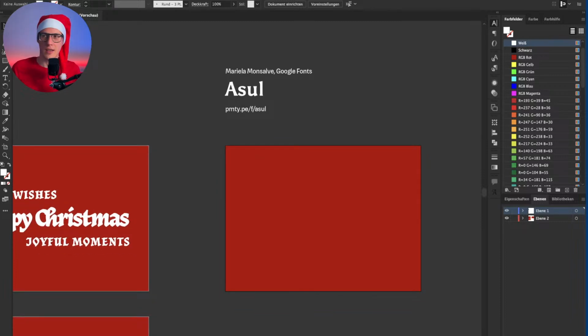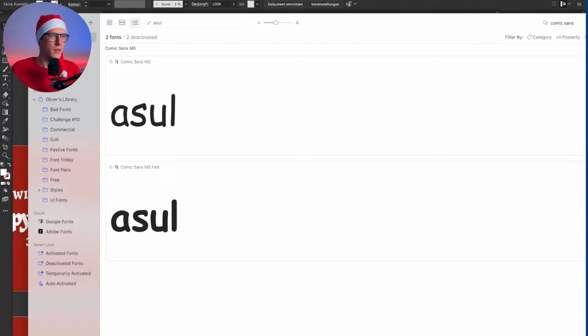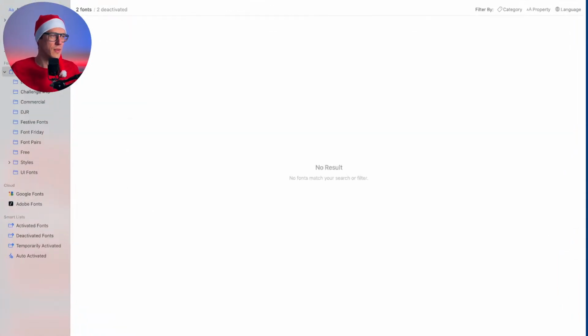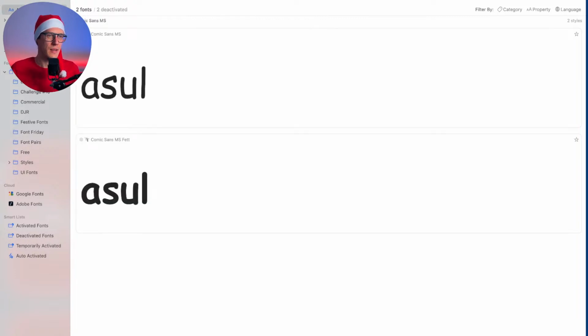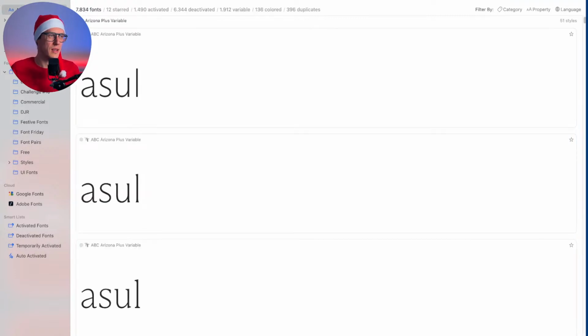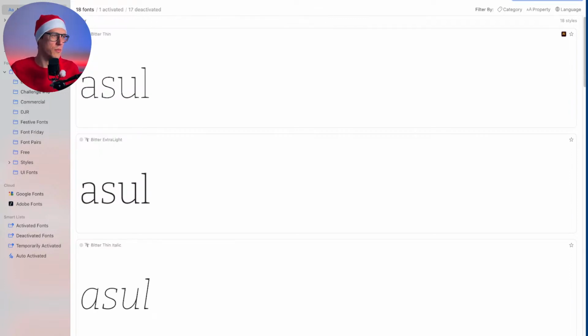Let me see if I can activate it though. So here, I'm using, and this is not sponsored by the way, the Right Font app, and here you can basically browse the fonts you're using, and you can also browse Google Fonts. Not all Google Fonts work, but you can activate them locally with the app.